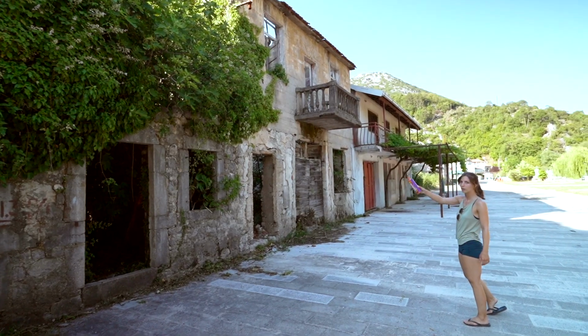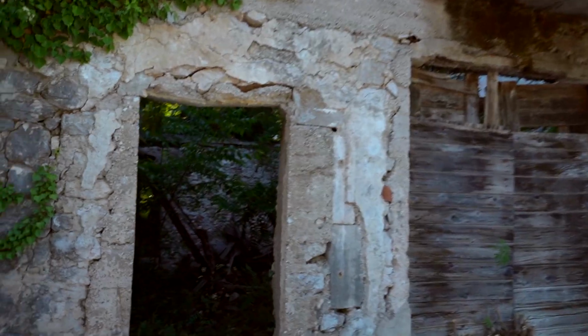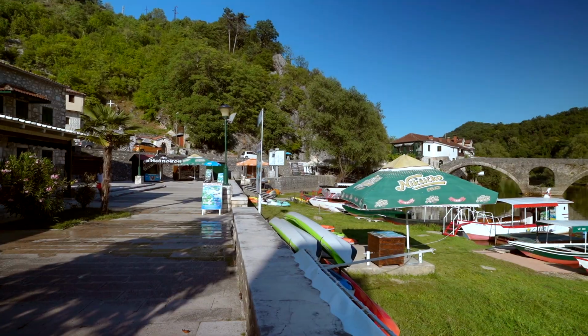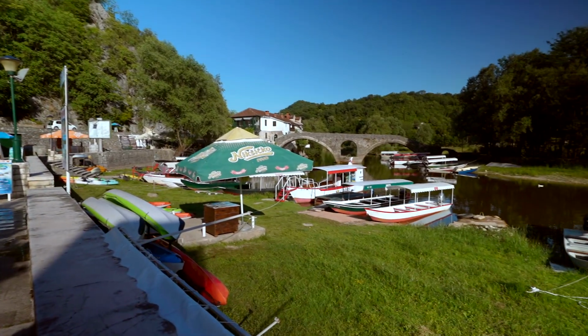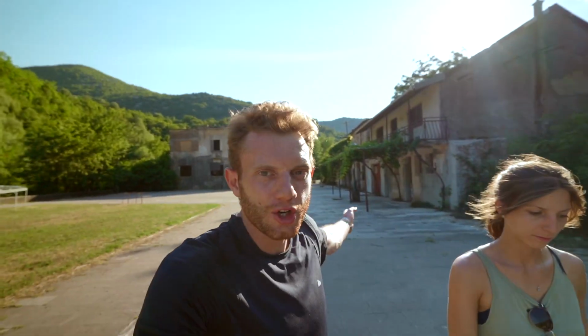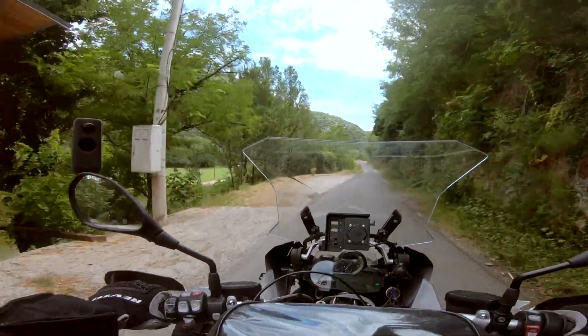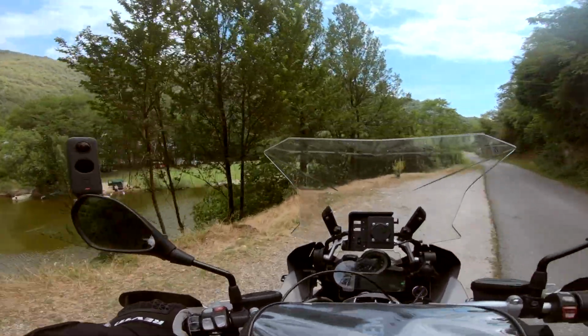This town's actually really strange. It's really small and half of it's just derelict. All these buildings are half falling down and empty and all overgrown. Some of them inside, it literally looks like a jungle. And then another one is still full of furniture and stuff. And then the other half of the town is full of people doing boat tours and one restaurant. It's a very weird little place. And then someone's built a luxury home at the end of the derelict street. It's so random.